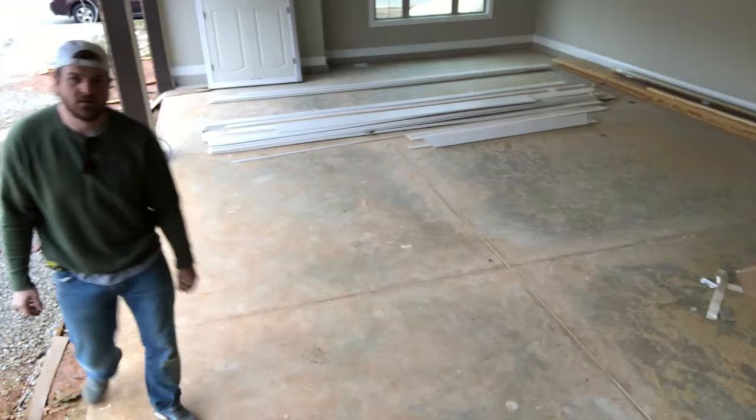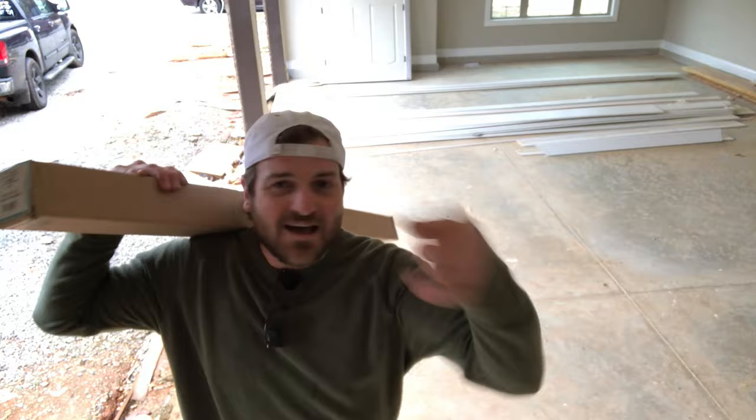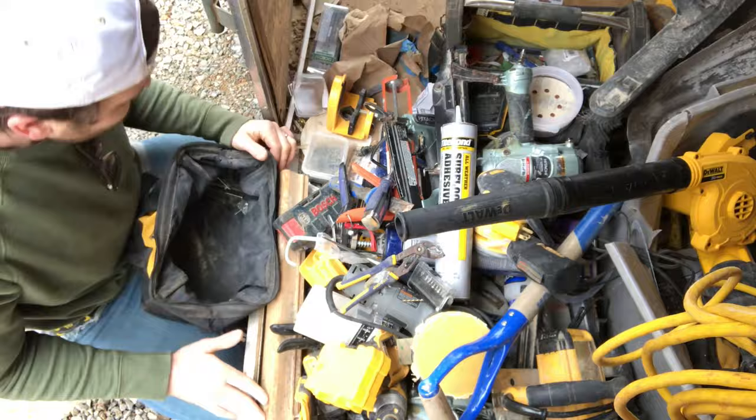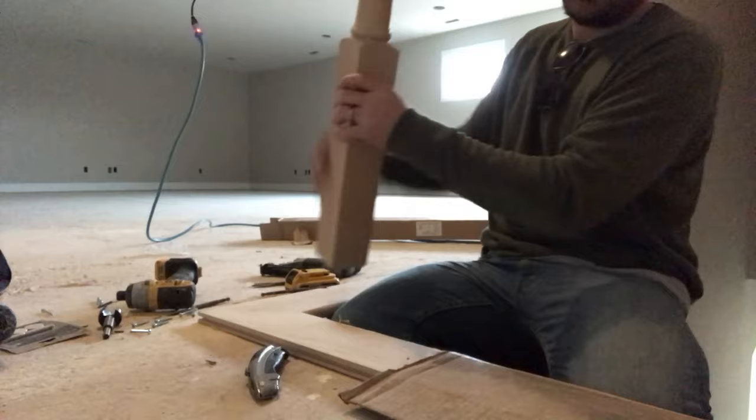So the other day when I built the staircase on this house, we were short a Newel post. It's here now, so we're gonna install this Newel post and a little bit of handrail. Let's get the tools out! That's where it goes.